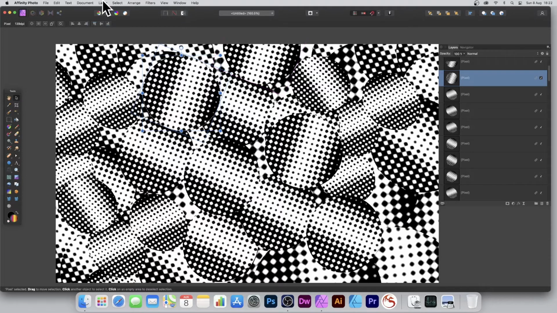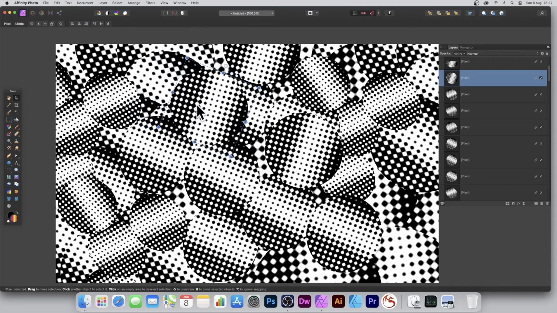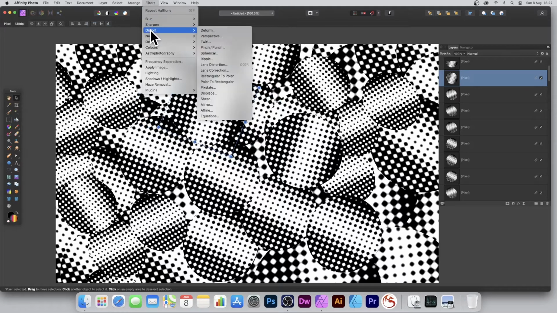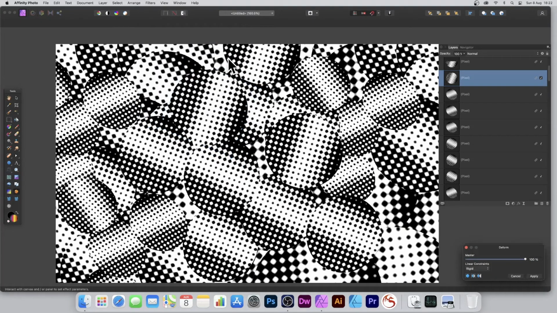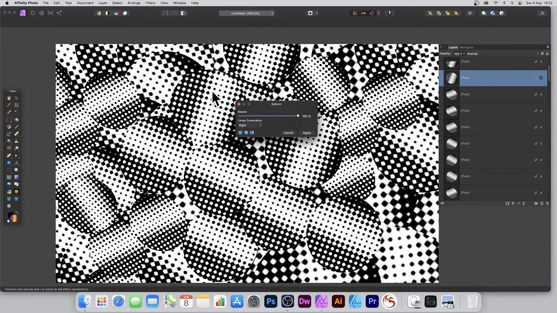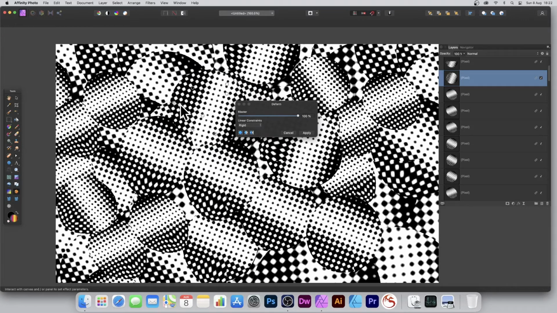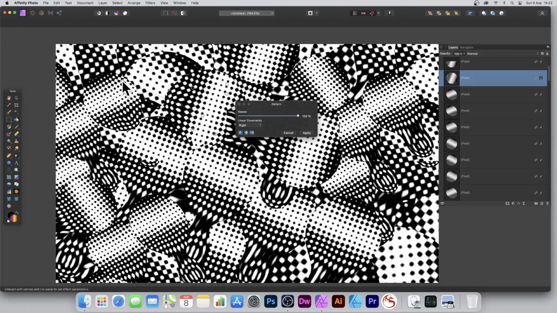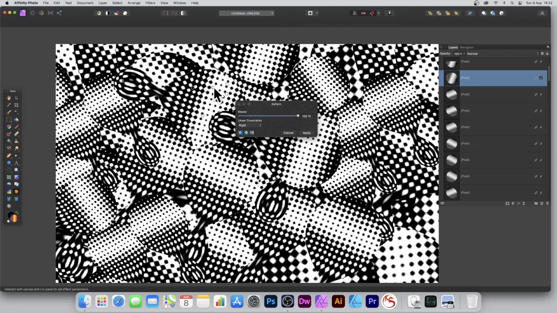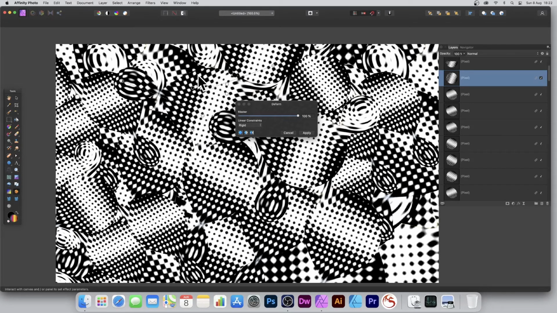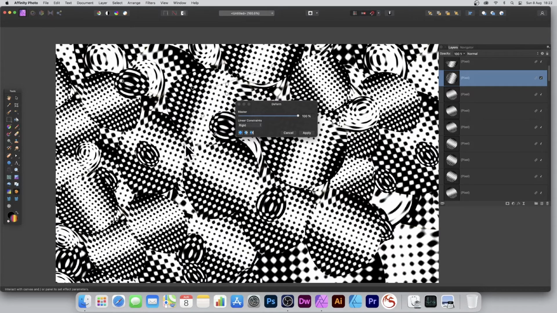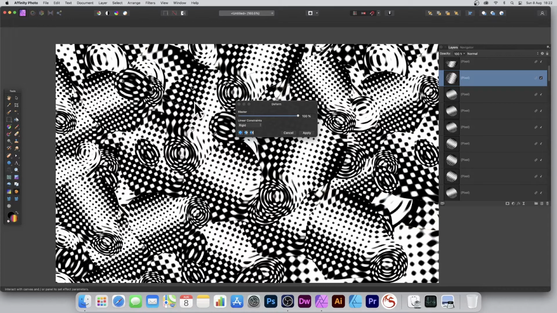And what you can then do is select and deselect. And again, you can select the same layer. You don't have to, of course, you can select any of them. They're all identical. So what you can then do, go to Filters, Distort and Deform. You could use other distortions as well. I'm just going to use this one. And I'm going to add some handles, quite a few just over there, and I'm going to distort this design. And as I do that, you can see what happens. All of those dots, they all get distorted as well. And you can create all kinds of weird and wonderful shapes using this approach.